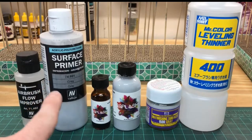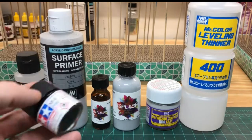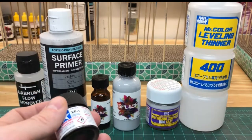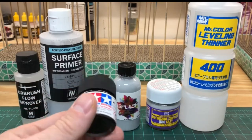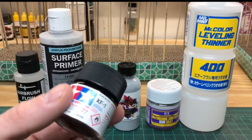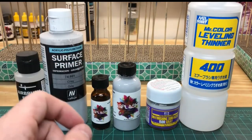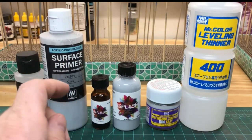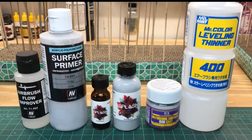To start with, I wasn't really big on primers initially. There's an account I follow — this guy named Andy out in Arizona, I'll link back to it — and he's a big advocate of just going directly on plastic. So for a lot of my builds I would just take this Tamiya and spray it directly on plastic. Come to find out, when I started to remove seam lines and do some additional work, a lot of those flaws started to show and get amplified. That's where I realized I probably need a primer, especially if I'm going to do extensive work like cleaning up seam lines or sanding.